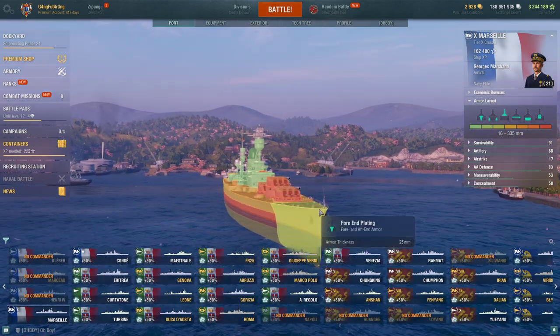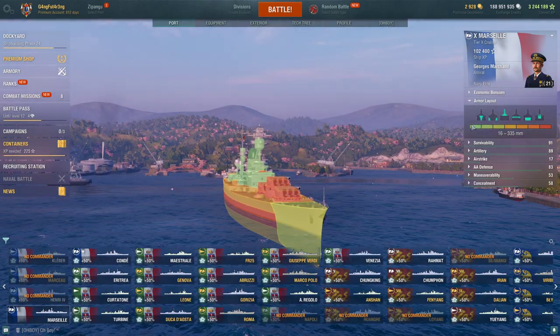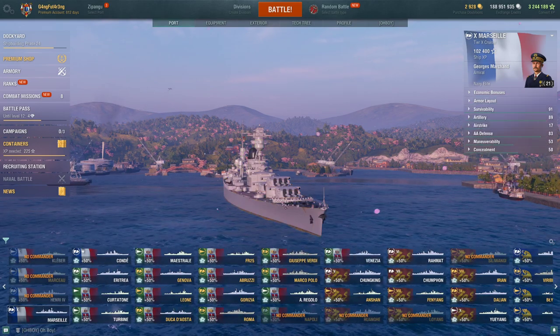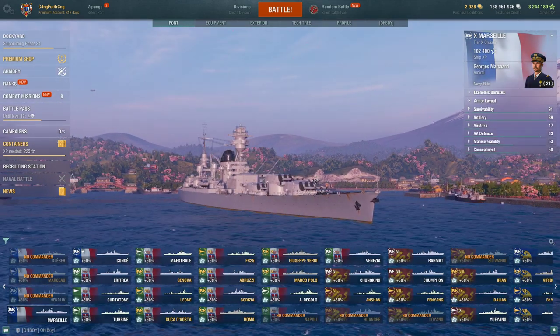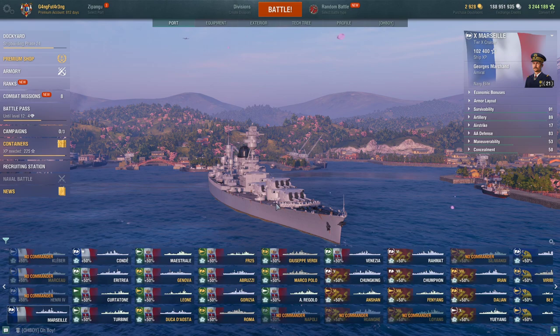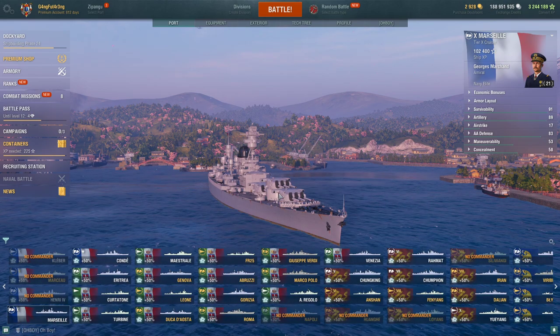Also, 406s obviously overmatch that too. So you're definitely not going to bounce anything there. It doesn't have an icebreaker either. You're going to eat nose citadels. Coming back, it's balanced. It has armor weaknesses.